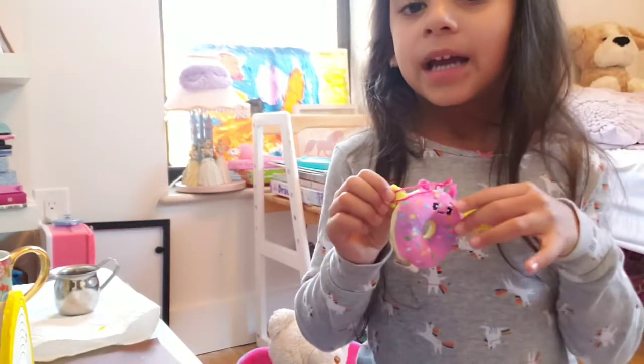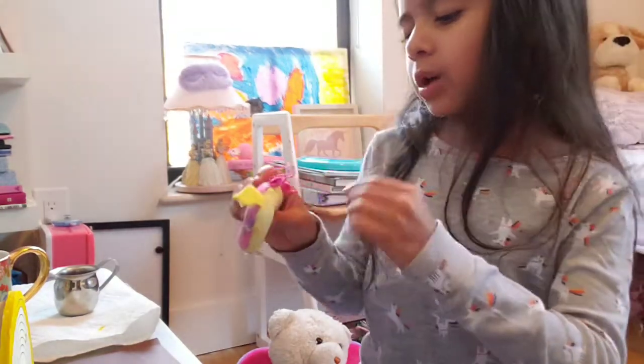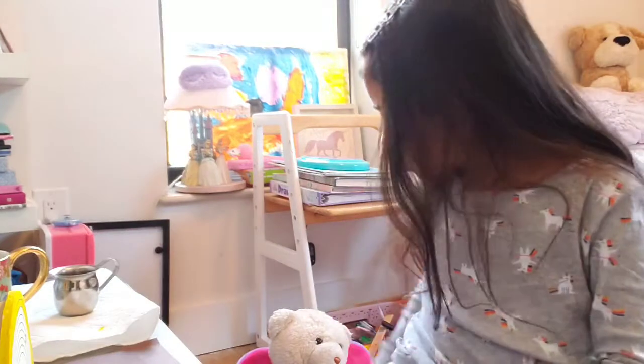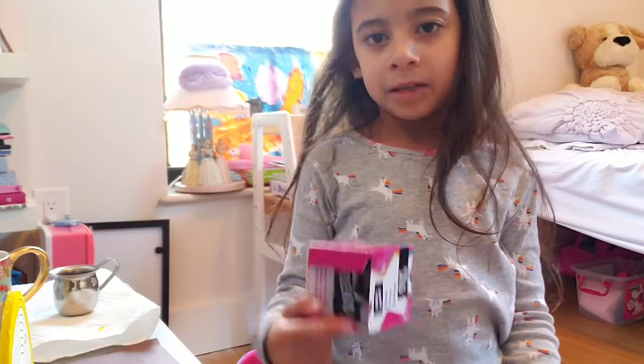And I got Butter the Bat. And her name is actually Buttercup the Bat. It smells like Buttercup. Scent is Buttercup. It is my favorite one. I love donuts. And I got this cutie from TikTok toy. And there's my little cutie. And this is from Addie and Maya. I have two of them. I have this little kitty cat. And I also have Addie. Think about getting Maya, but I can't. I'm not gonna throw it. I'm sorry.